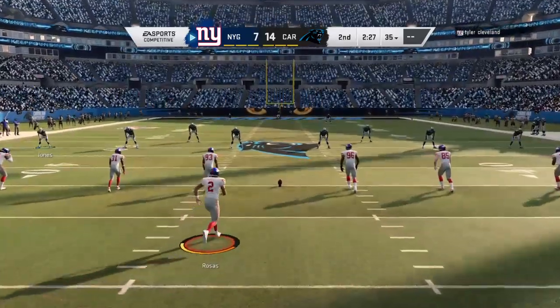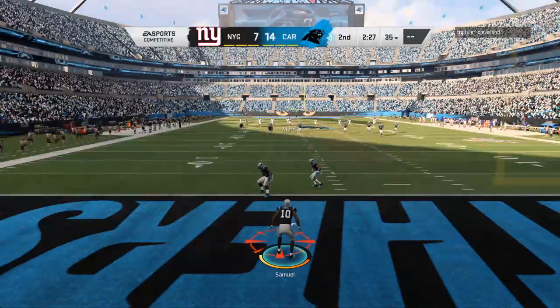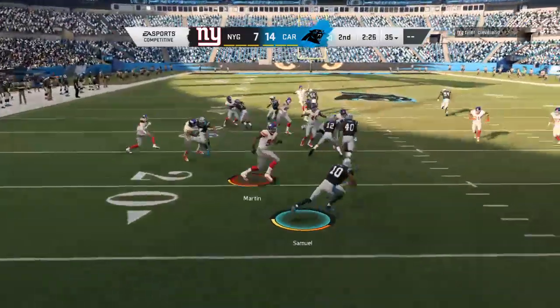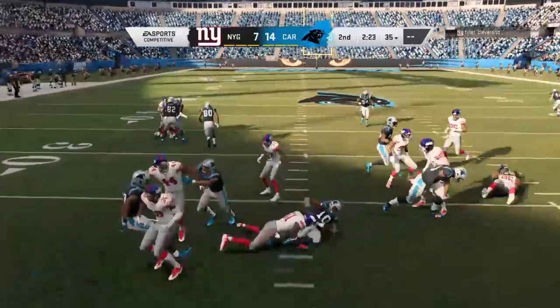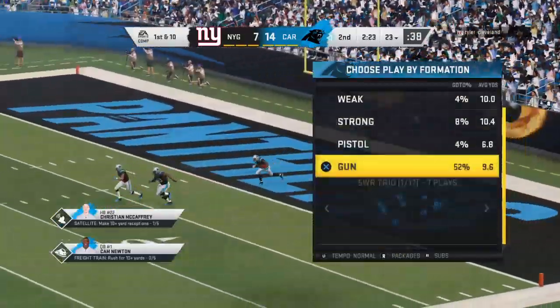Now after the touchdown, here's Rosas on to kick it away. That's fielded in the end zone. And he'll bring it a few yards past the 20 to the 23-yard line.